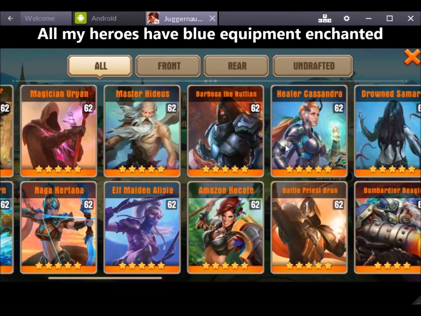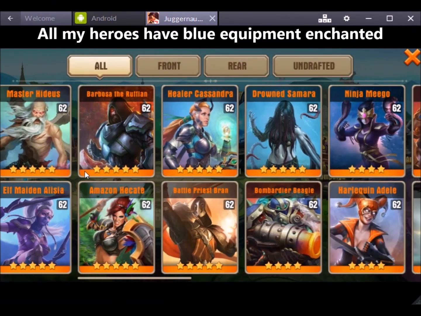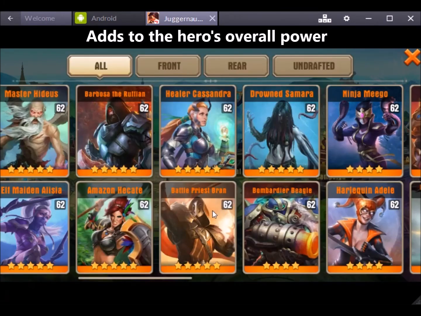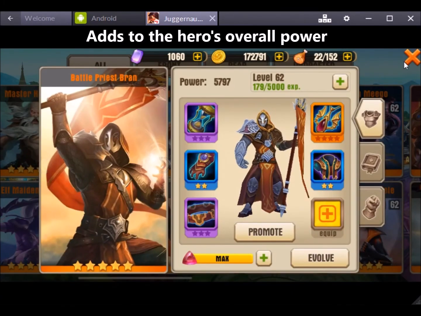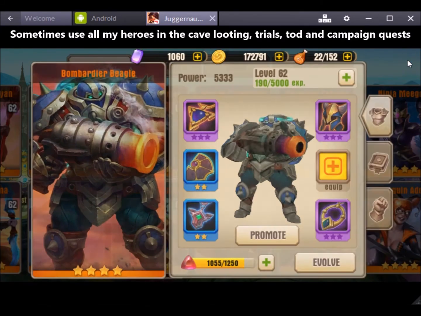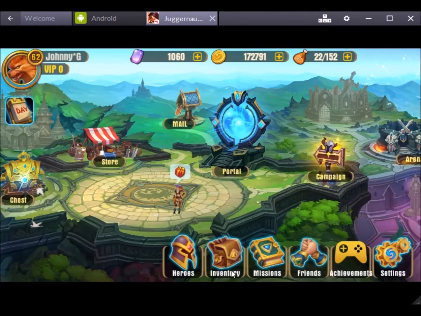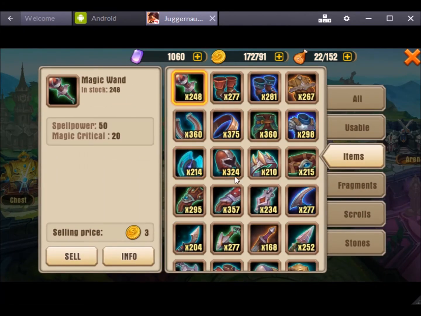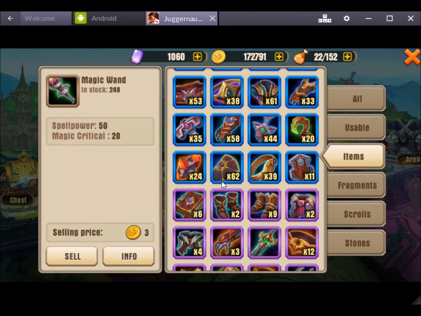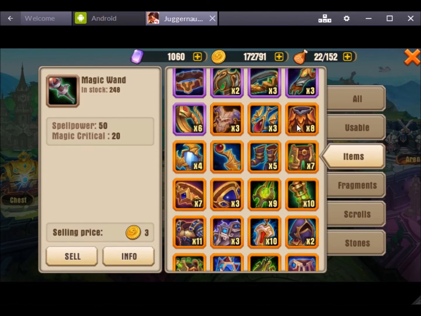Okay, so for my second and third team that I use, all those heroes have got their blue items enchanted at my current level, which is 62. It just adds to their power, their health and critical attacks. And also when I get to my next cap level, as in levels where you can equip the next item for your characters, I'll have a look and possibly change my lineup.